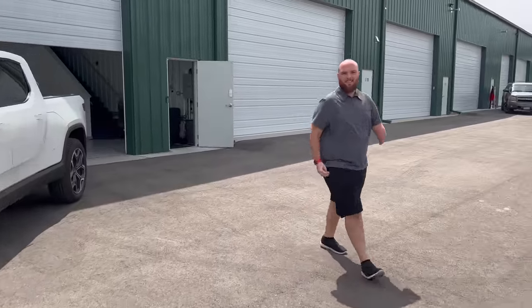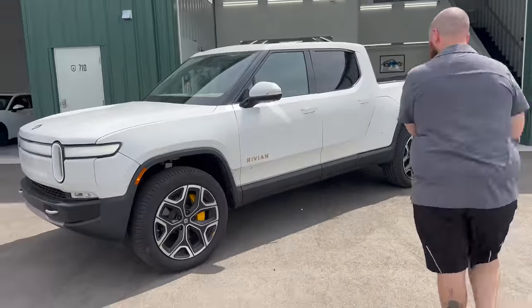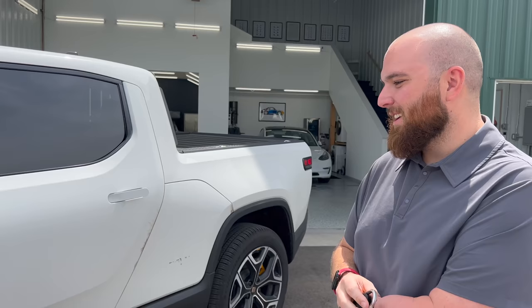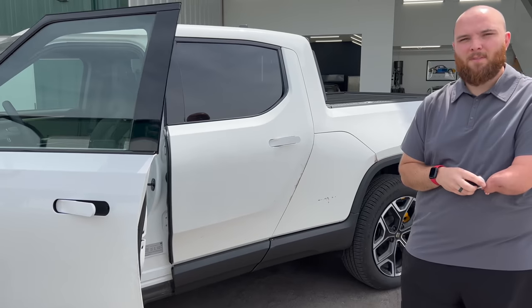Hey Coleton, how's it going, sir? Good, how are you? Here are the keys. Thank you. So Coleton just went for a rip in the Rivian. Hey, what do you think about this thing, by the way? Amazing. So you do like it? Very, very cool. It feels very much like a Tesla. It is super, super cool. Yeah, and that's your Tesla Model 3 right back over there. And it's exactly. Amazing. You get in, the controls are all the same. It feels just like a different version, I would say. Yeah, totally agree.